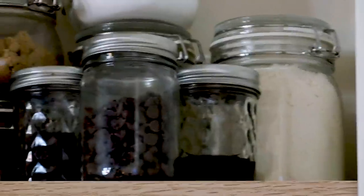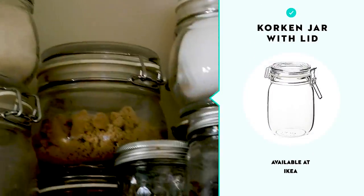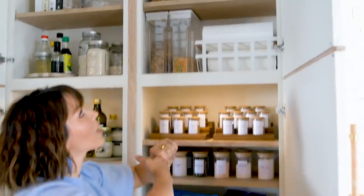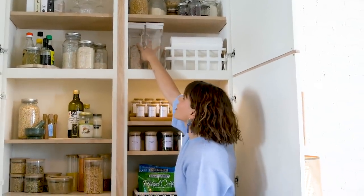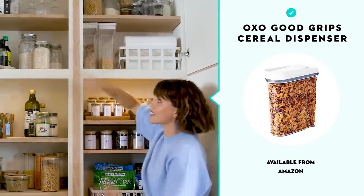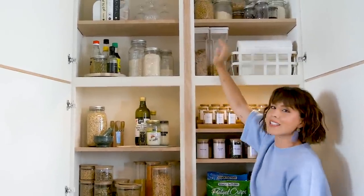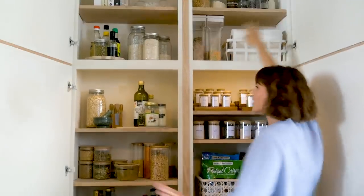Up here, I also seldom bake, so I have all of my baking ingredients here in jars that I got from IKEA years ago — they came in handy. I really like seeing them, but I don't use them very much. I'm a cook, not a baker, because I can't follow rules. Here is where we have our cereal. I don't have any kids yet, so I'm sure when I do this entire thing will be cereal, but as of right now it's just me. We've got Apple Jacks and Cinnamon Toast Crunch — the best two cereals besides French Toast Crunch, but they discontinued it.